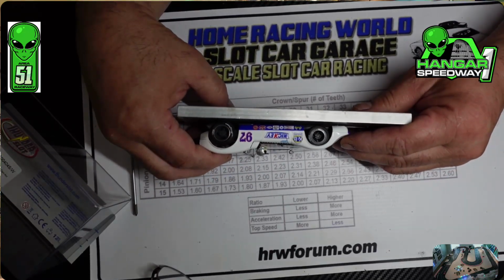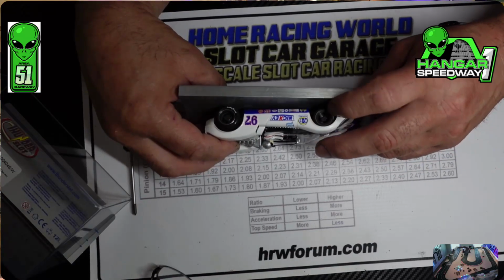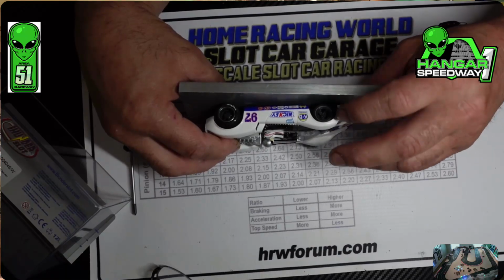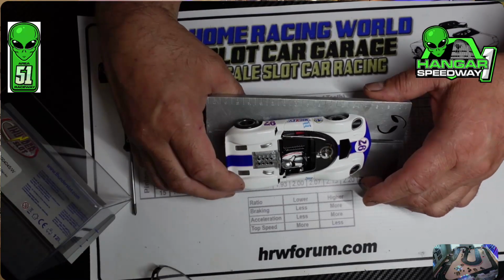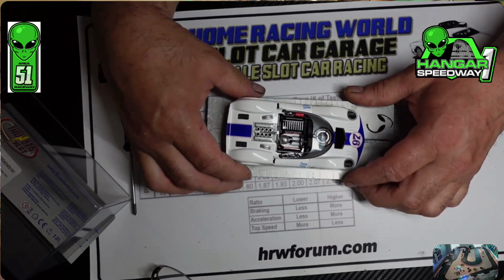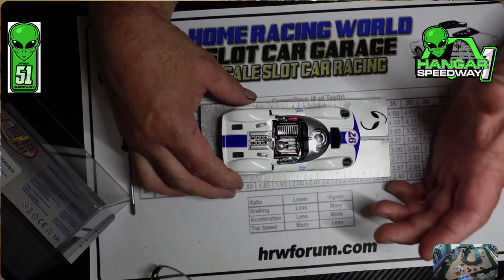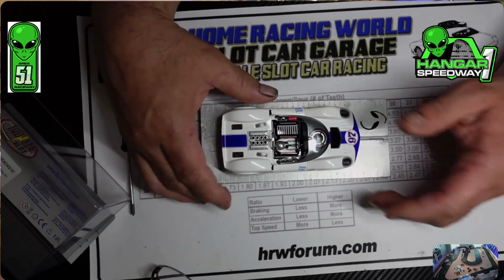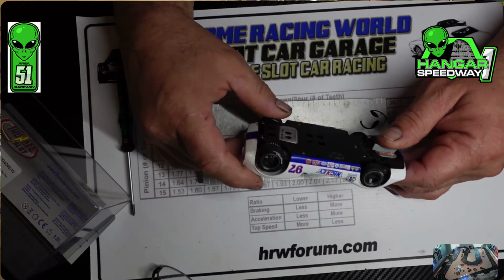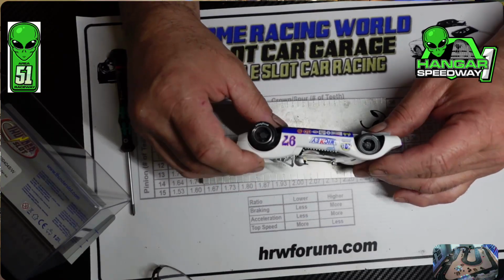As you can see, this car, the front wheel is shoved all the way up to the top. I mean, it's hitting it big time. You can't even move it. Well, you can move it a little. But when you get these cars, you've got to realize they're meant for hobbyists. Compared to a Carrera car, or Ski Electric, or the other big toy brands that are magnet cars, they basically want you to just put the car on the track and run it. With these kinds of cars, you do have to investigate and take things apart and look at it.